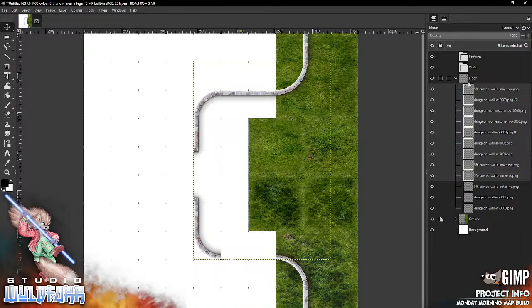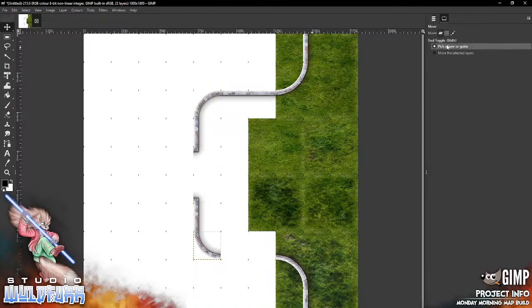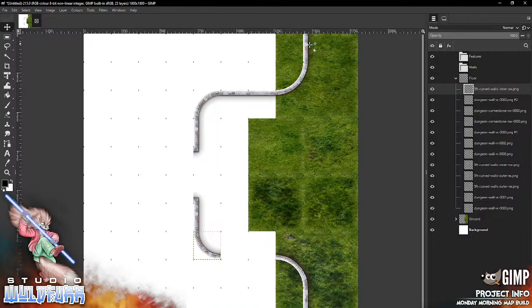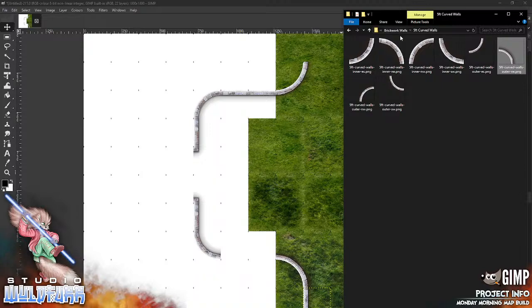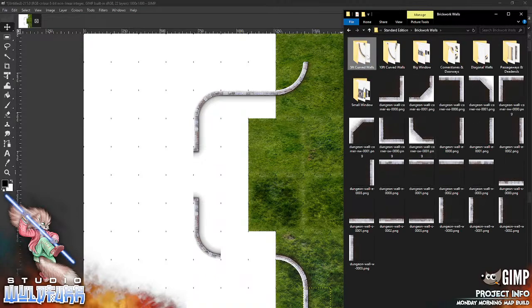Okay, so, and I can add in windows. Windows are always good. Windows are your friend. So I might do that now. Oh no, they'll still be in the floor. Okay, so I've got pick layer selected. Let's get rid of this one. Go back to our walls, go to our 5-foot small windows.